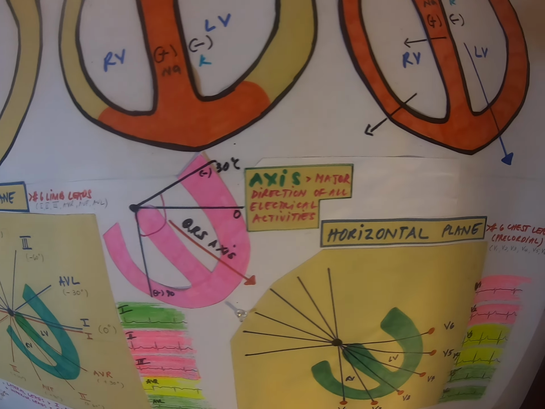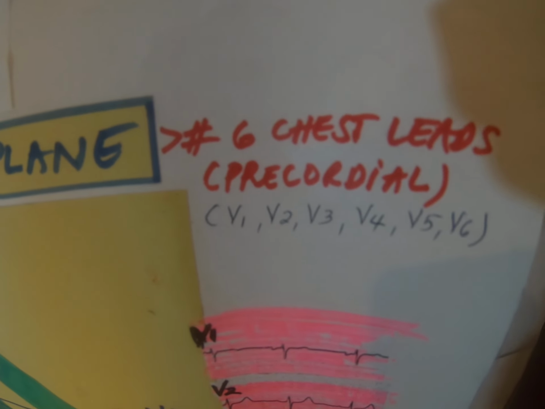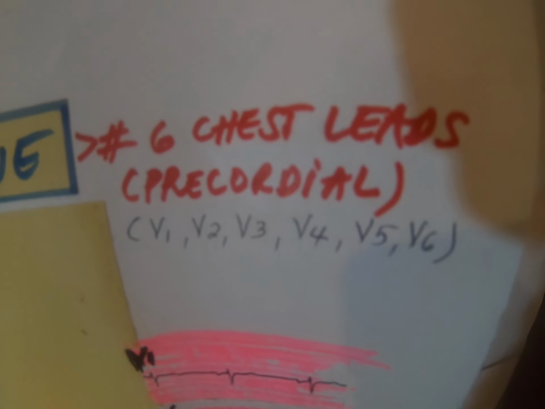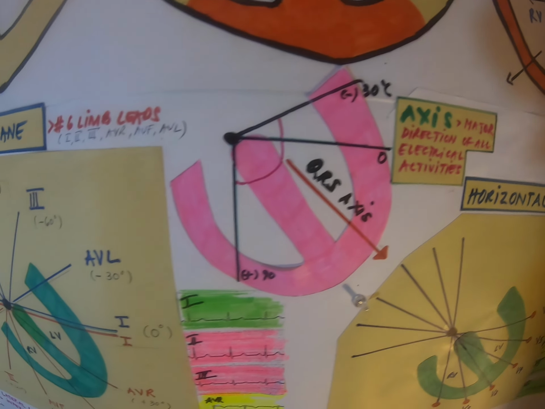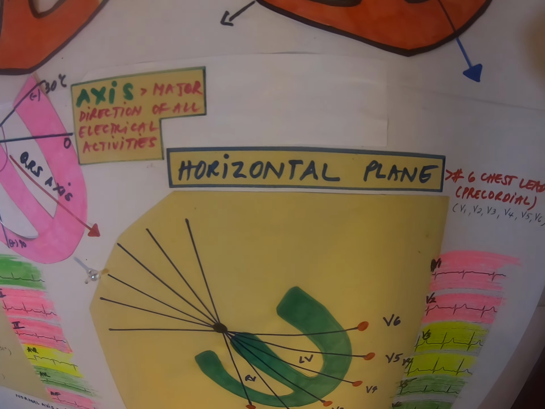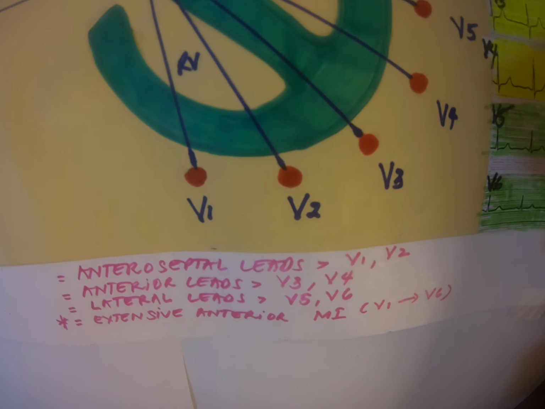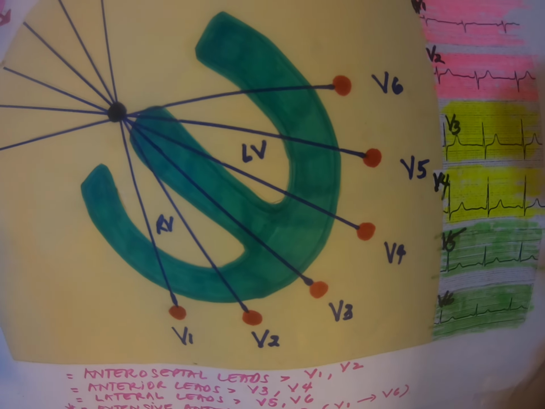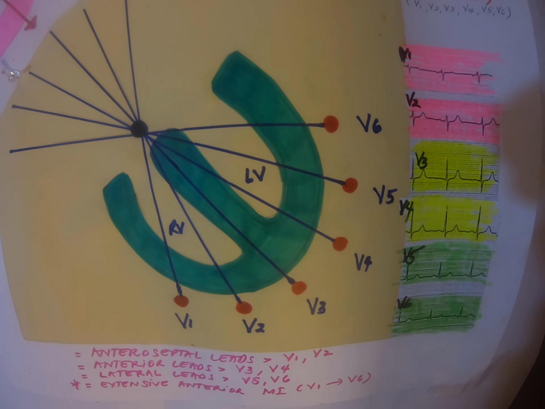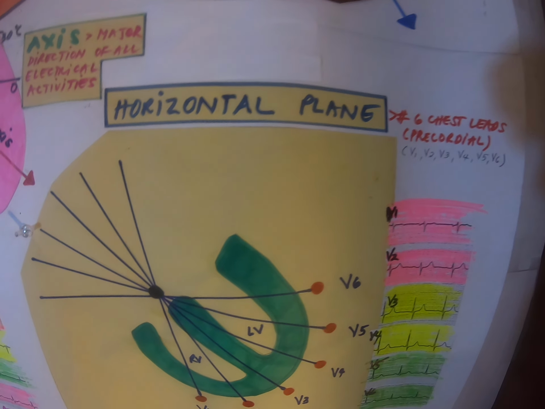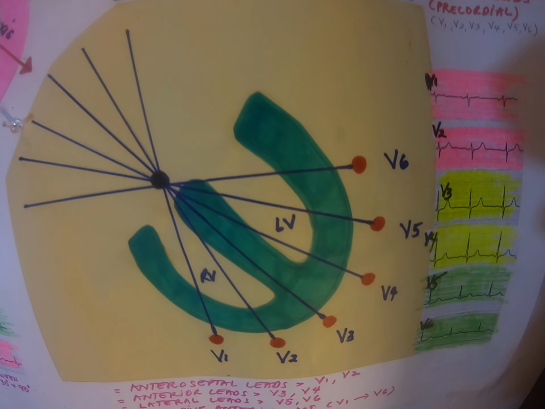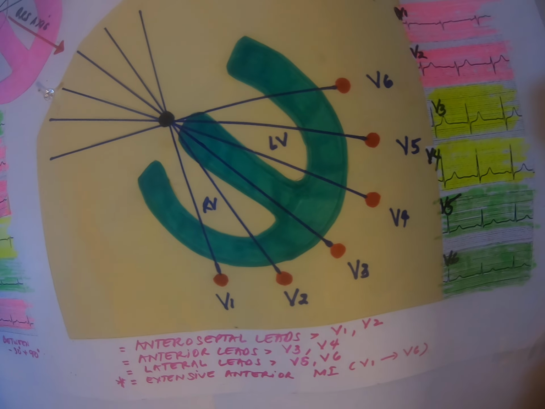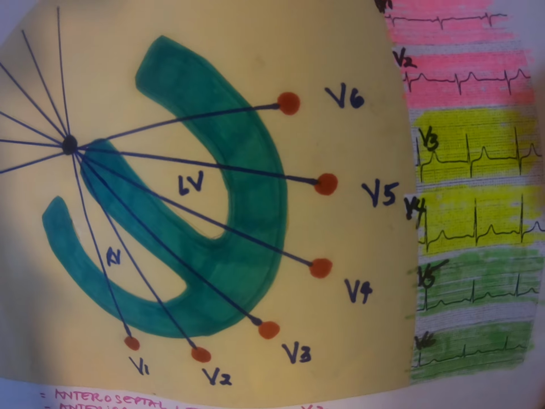The other plane of the heart that is useful is the horizontal plane, and that utilizes our chest or precordial leads from V1, V2, V3, 4, 5, and 6. So our ECG shows our limb leads, which is the frontal plane, and it will also show the horizontal plane, which are the chest leads or precordial leads. So we have here, as I said, if we cut the heart from top to bottom here, let's say cut that into half, and then I look down to the heart, this is what I see. The leads that I see here are actually surrounding the heart. Okay, so we have here V1, V2, V3, 4, 5, and 6.